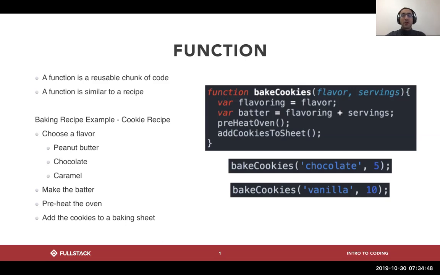After that, you see there's some parentheses. That's actually holding the input for this function. And we've defined two options. So we're basically defining what we're allowed to bring into our recipe. We're choosing a flavor, and we want to determine the number of servings. The next few lines inside these curly braces are actually the logic of the function, and it does several things.